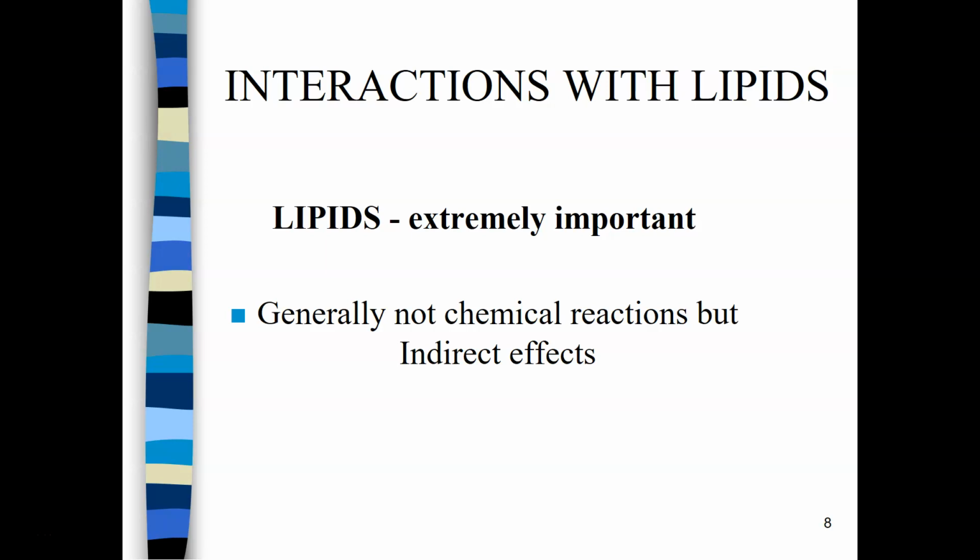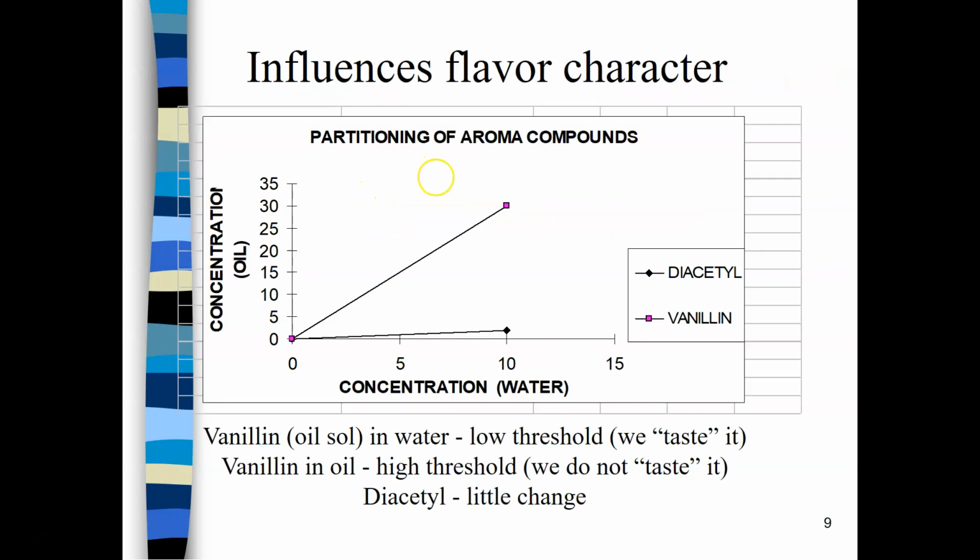Now, these reactions are not chemical reactions, but more indirect effects. Flavors like to be in fat. If you have no fat in a food, that flavor is going to stick out. It's going to be volatile. Put a little lipid in there, and there's a place for the flavor to go into that fat or lipid. And so it's quite a challenge to get low-fat foods to taste just like the full fat because of that balance of the flavor compounds being absorbed into fat or not.